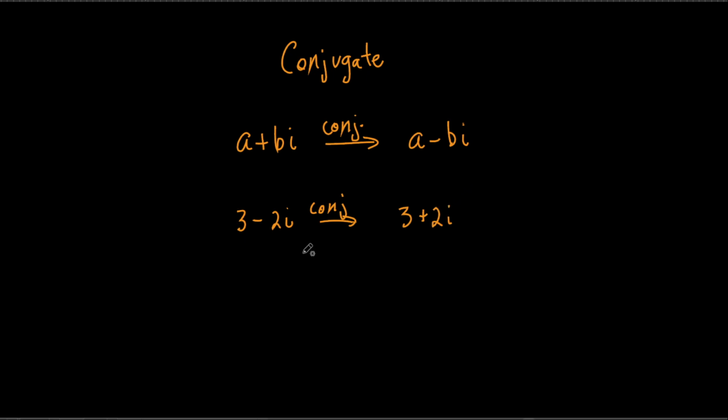Here's the notation for it. If they said that z is equal to a plus bi, the conjugate is this. I think we did this in college. I can't remember exactly, but I looked in the book. They don't really give you a word to describe this, but I'm going to call it z bar, with a bar on top of it. You with me on that? So I'll just call this z bar, which means it's the conjugate. That's the notation that the math book is using to represent the conjugate.